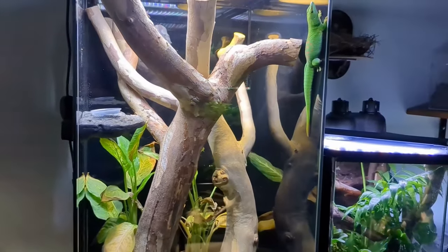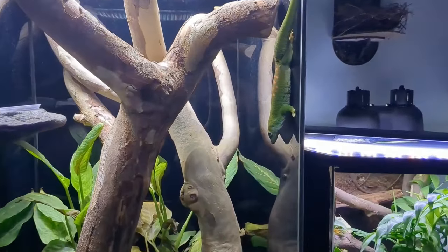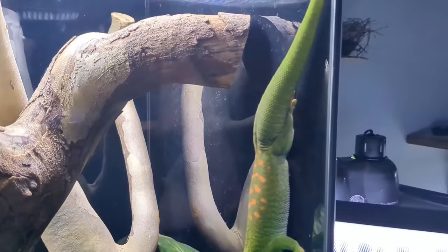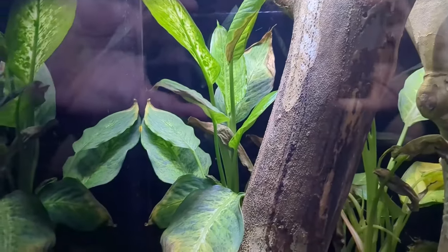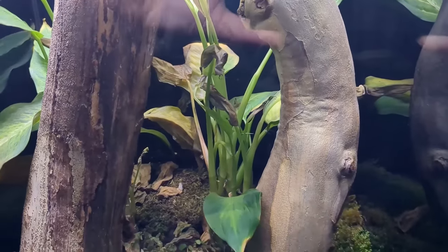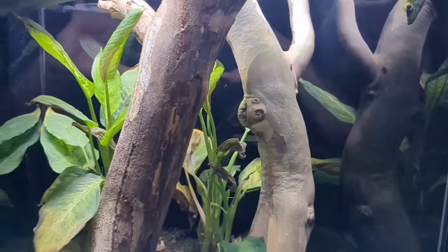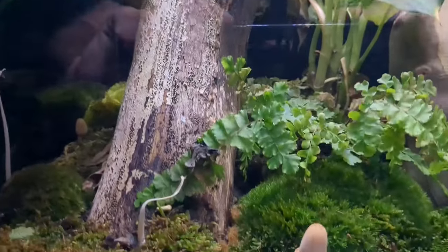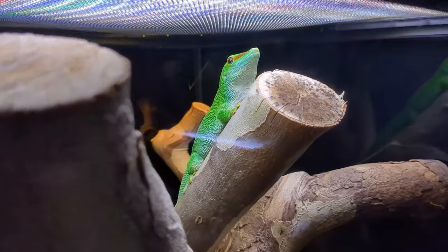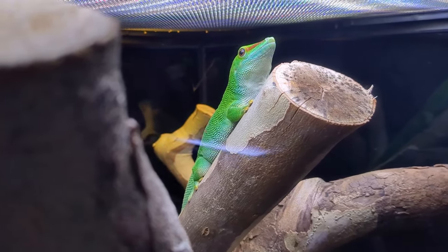Turning the corner, we come to my giant day gecko, Carl. Of all the enclosure upgrades that I've made, this is the one that I think has been the most appreciated. I moved Carl into this 36-inch tall Zoo Med skyscraper terrarium and put in these big sycamore limbs for him to climb on. Carl has so much more room in here, and since he's been in here he's been much less skittish — or at least as less skittish as a day gecko can be. I've also tried a Mercury Vapor UVB lamp that provides both heat and UVB with one lamp, and Carl loves basking under it. My only concern is that it seems to have burned the two big Pachypodium plants I put in here. My hope is that this will be a temporary shock and the plants will come back okay with new growth — I'll do an update on that sometime in the future.